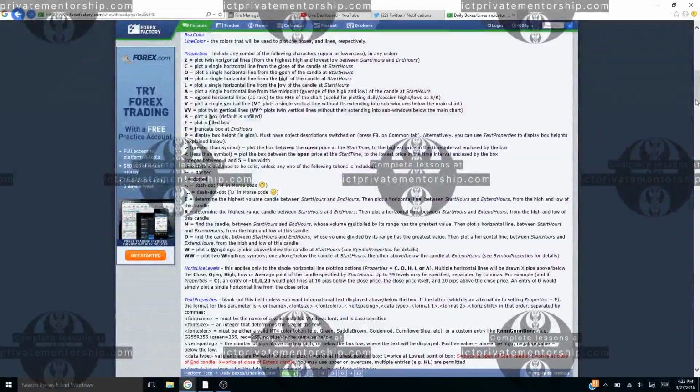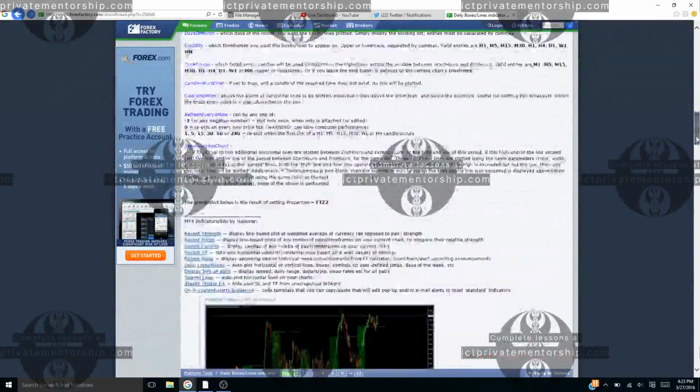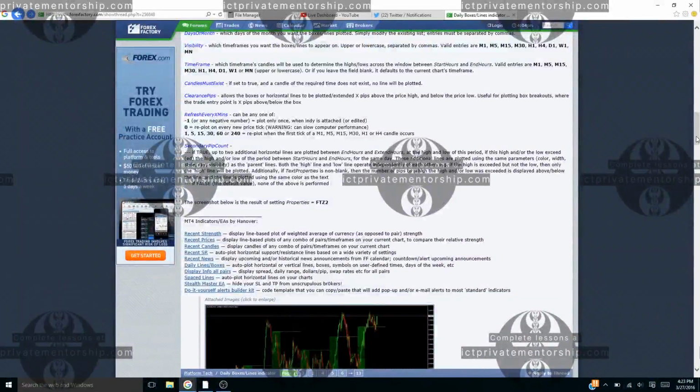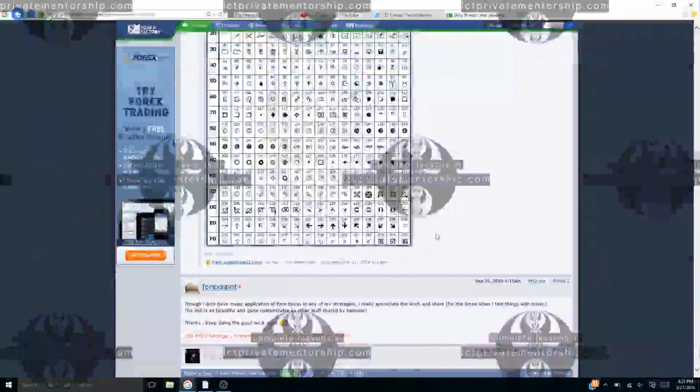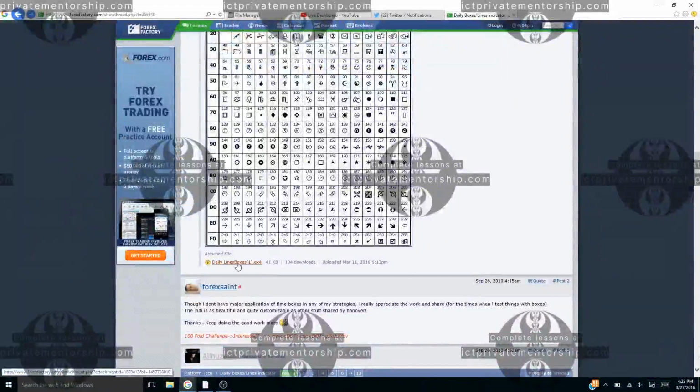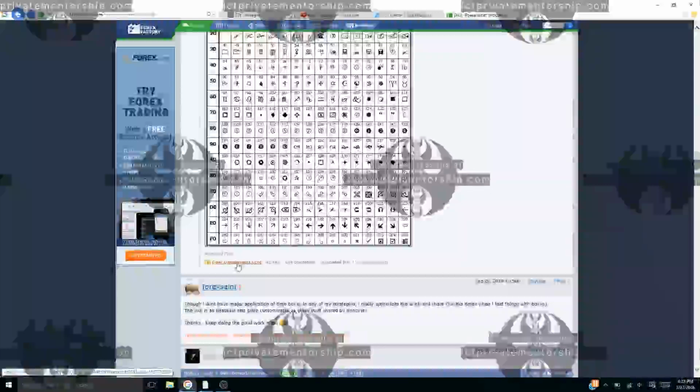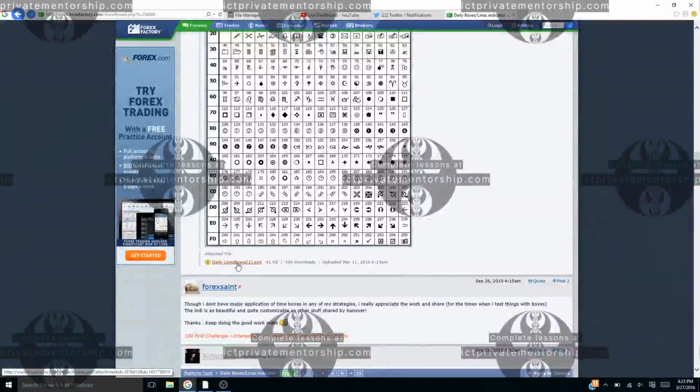It gives you a whole lot of detail. Hanover is really talented as it relates to coding MT4 stuff. So you can see that, and here's the indicator down here. You're just going to save that to your MT4 platform, and then restart the platform, and then it'll appear in your indicators tab under customs.